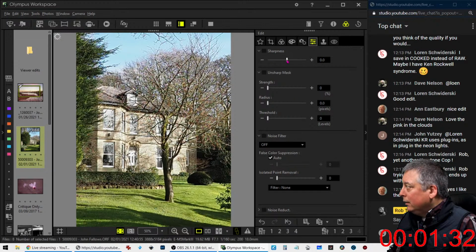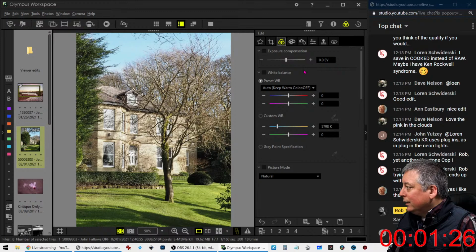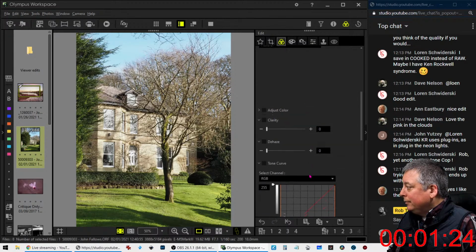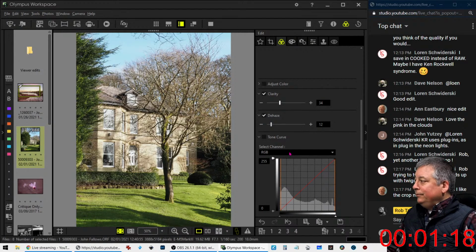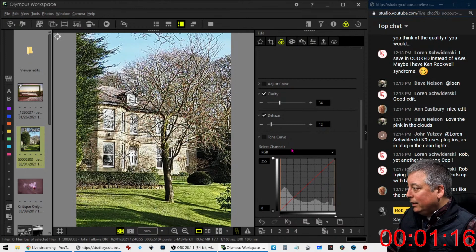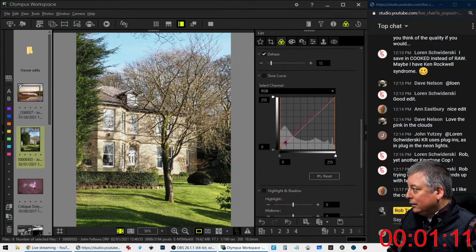Okay. Add some sharpness. Let's go with slight haze, a little more clarity on this one. And let's pull in a basic S curve.